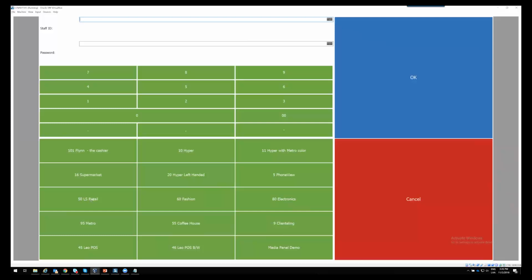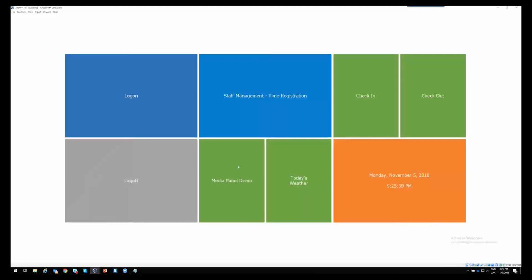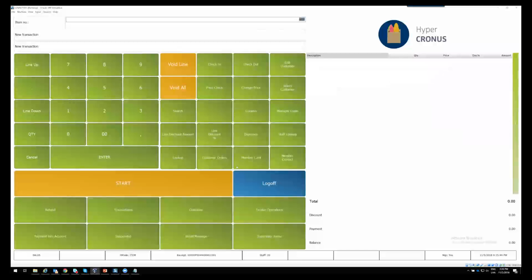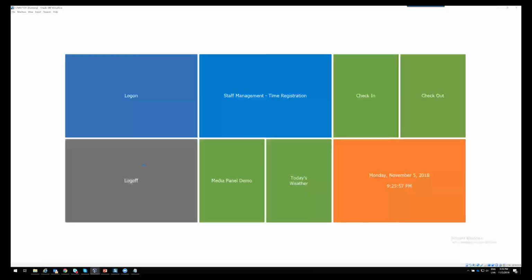So the permission groups, let me just go back to the left-handed, this one. This is a layout that was created for left-handed users. So the buttons are on the left, and the journal is on the right. So these are different layouts. As I said, these are different profiles that are controlled on the staffs.